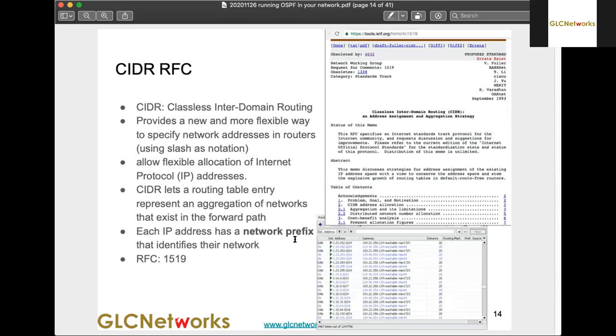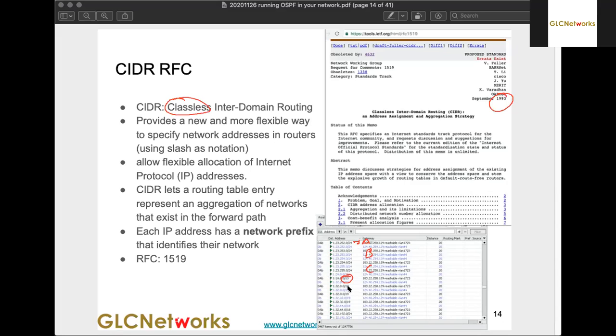Okay, so this is another RFC, for CIDR. It means that we will do routing based on classless inter-domain routing. It was done in 1993. So when you do routing, as you can see here, we don't put class A, class B, class C. As you can see, we put a slash here.